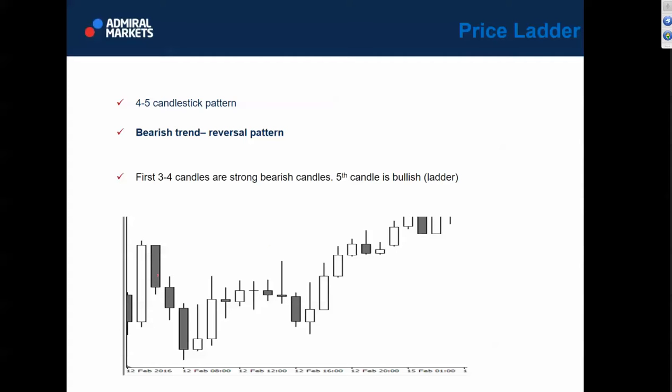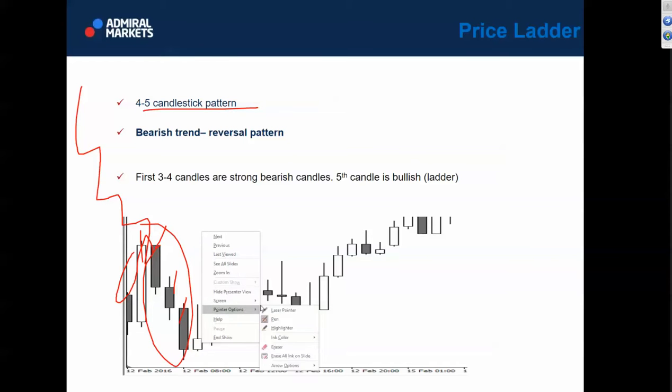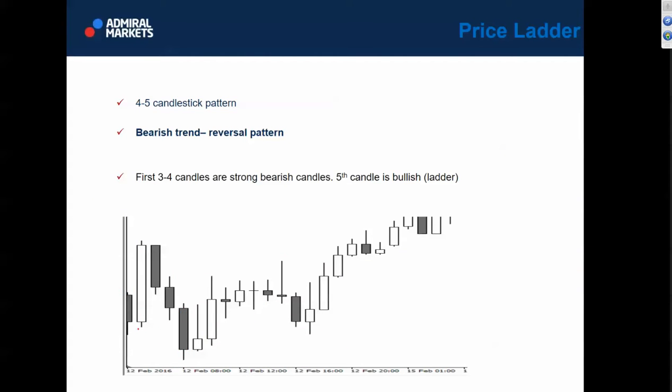Look at this. 1, 2, 3, 4. This is bearish trend, right? Then price fell down, but it's bearish. You see, it's still bearish. And here, even here, it's bearish trend. So you probably think, okay, this is a strong bullish candle. This is the prior candle low. So if this breaks here, it should go down.